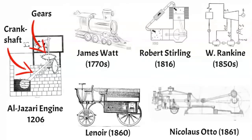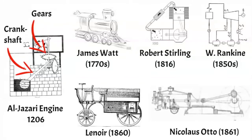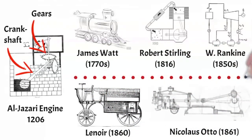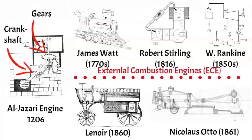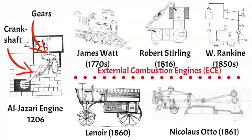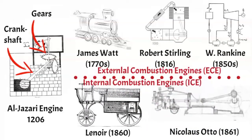But ICE is also not without weaknesses. The basic weakness is that ICE requires high-quality fuels such as gasoline, diesel, or gas. This drawback could be ignored in the last two centuries when fossil fuels were plentiful and cheap. However, starting in this decade, the world began to realize that oil cannot always be available, and if there is still any, it is no longer cheap. More than that, this fossil fuel also has a negative impact on the environment. So the effort to find new alternative energy that is clean and sustainable has become a major issue in today's civilization.